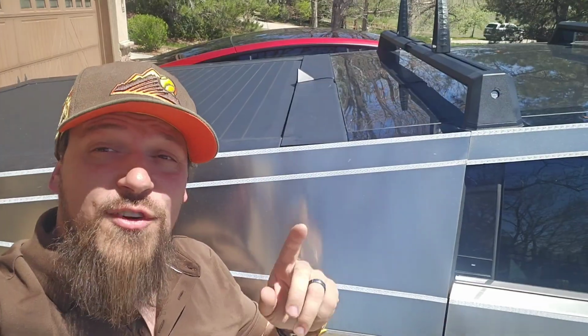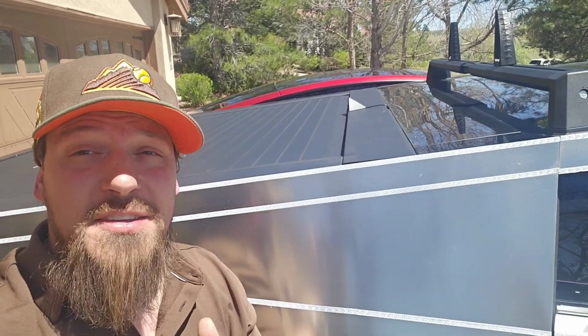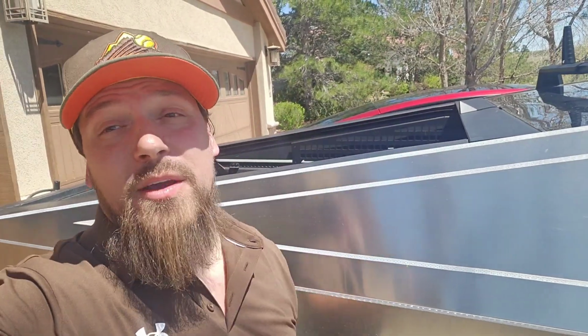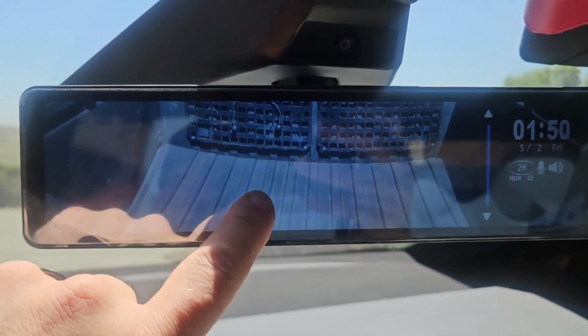It shuts off when I walk away and comes back on when I come back. And as far as mounting this rear camera up here on the top of the truck, just ahead of the tonneau cover, as compared to how I had it before on top of the license plate, actually has some benefit. Not only can I see what's coming behind me on the road, at least for the most part, I can now see what's down into my bed, which will be actually really helpful in times that I'm transporting cargo that I want to see.